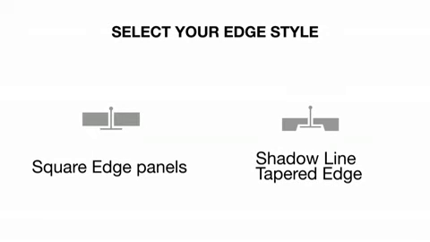Once you've determined the installation and edge style, it's time to select panels. And USG has a wide variety of panel types to match your needs. Whether you're enhancing the aesthetics of a high-performance commercial space or finishing out a basement, USG offers everything you need to reach new heights. Thanks for watching.